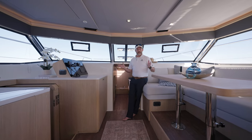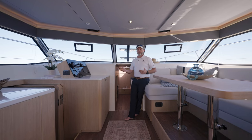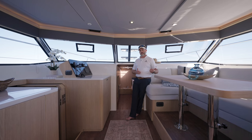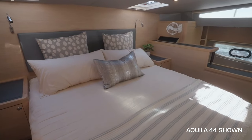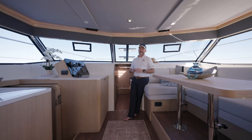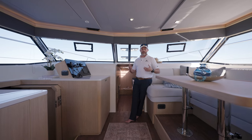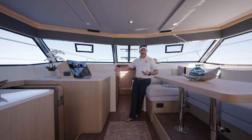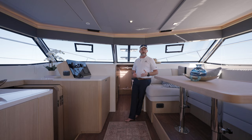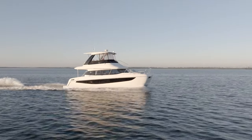The three-cabin and four-cabin versions are more geared toward people who intend to have more guests on board or going into the charter program. Whatever your style of boating or needs are, there's a configuration for the 42. Also worth noting: the 42 yacht is not a replacement for the Aquila 44. If a full beam master suite is important to you, the 44 is what you want. The 42 is designed as an introduction to the yacht line — you can step up into the 44, 54, or 70, or transition down into the 42 from a larger model.